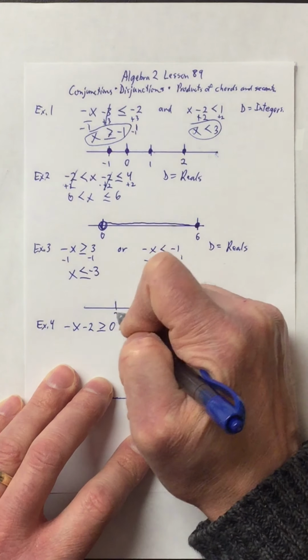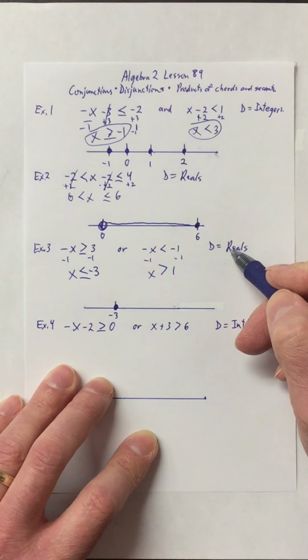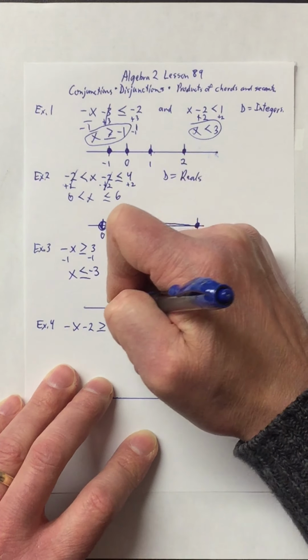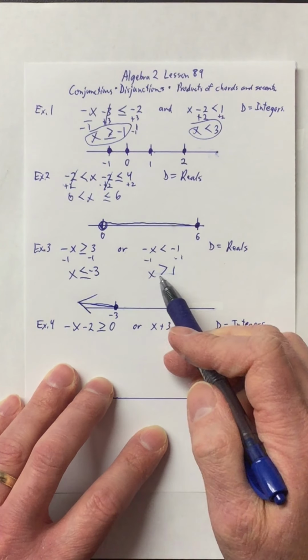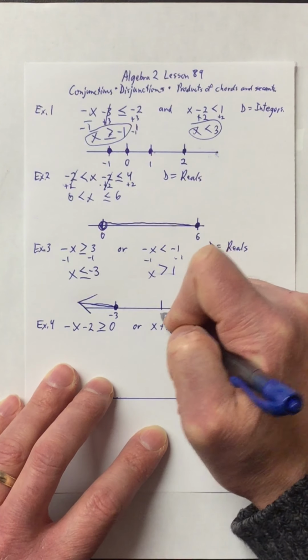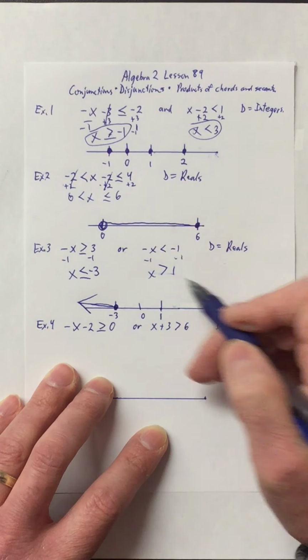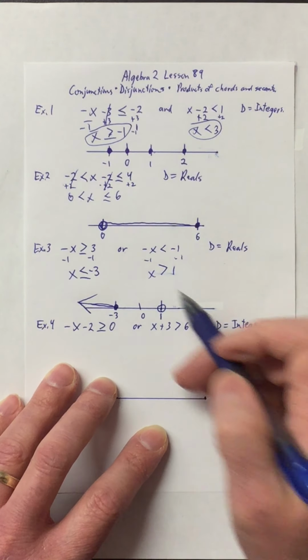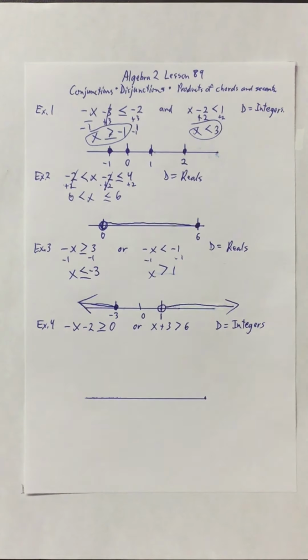Okay, so as I graph that, we are going to have x is anything less than or equal to negative 3. Let's put negative 3 up here. It's equal to it, so the solid circle. My domain is all real, so solid line. X is anything less, so I get a solid line going this way with an arrow. X is also anything greater than 1, so I'm going to put my 1 right here. I'll put 0 there. Put 1 right here. It's not equal to it, so it's an open circle. X is anything larger, so it goes this way with a solid line there, but not including 1. All right, and that's how the disjunction works.